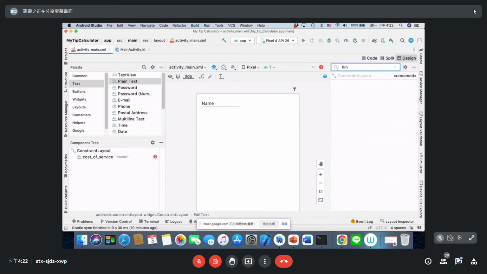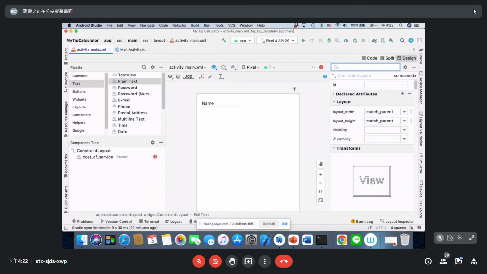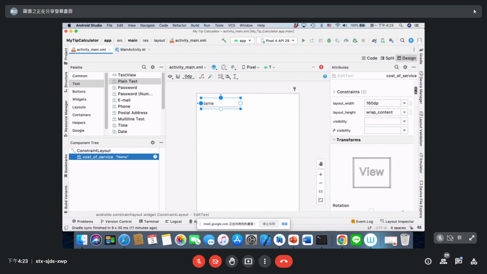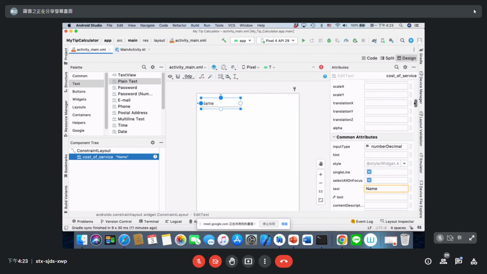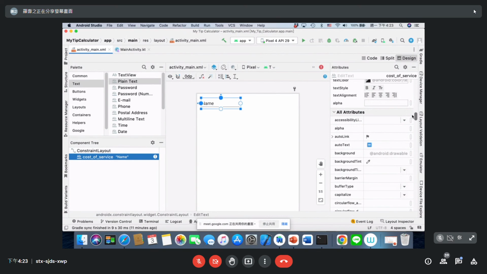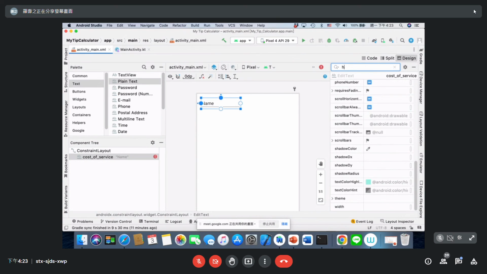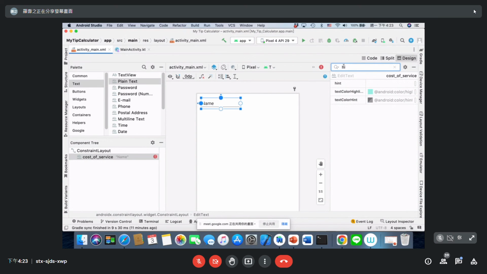Oh, sorry, I need to select the text attribute. I need to select the edit text, and from here I can find a hint. Okay, I use the search hint. Got it. The hint.